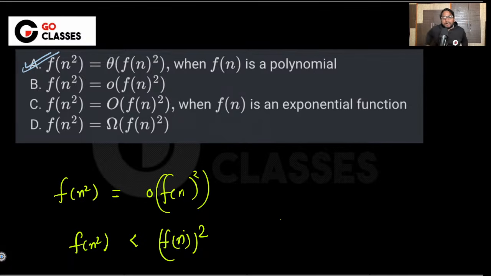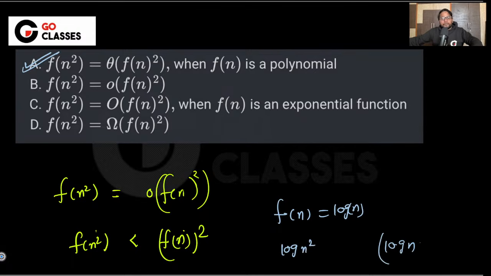See, if you take, let's suppose, log n, then it will be just log n. Now this is log n whole square. It is basically log n into log n. So yes, this is greater. This is definitely greater. If you take log n, it seems like it is greater.